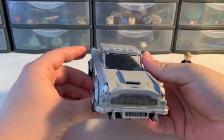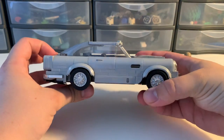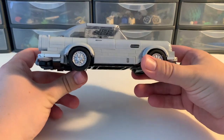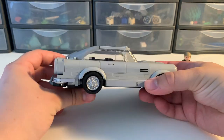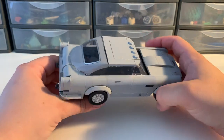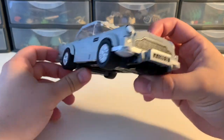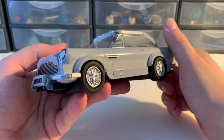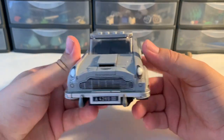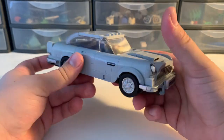And I have to say, this car, I think, does the real thing more justice. Somehow, I don't know how, but it looks great. Maybe because it's in this smaller scale, we're a little bit more forgiving of certain shapes which aren't quite right. But to be honest, it's pretty good. It actually looks more curvy than the larger Creator Expert version. So yeah, let's run through the details. And there are a few new pieces in this as well, which are very interesting.